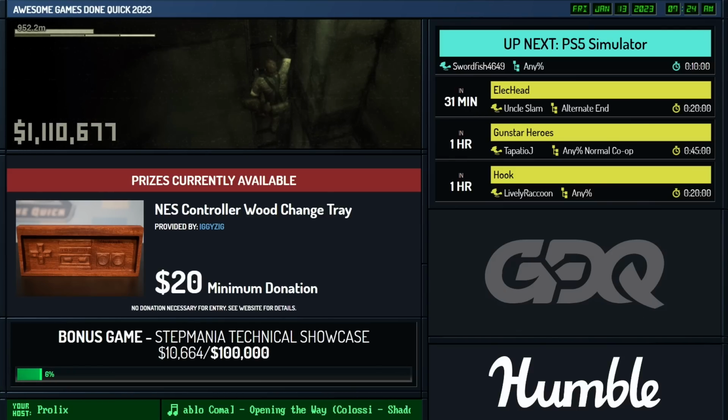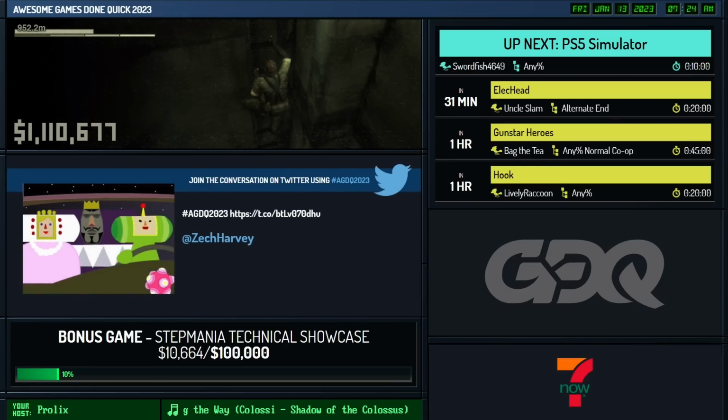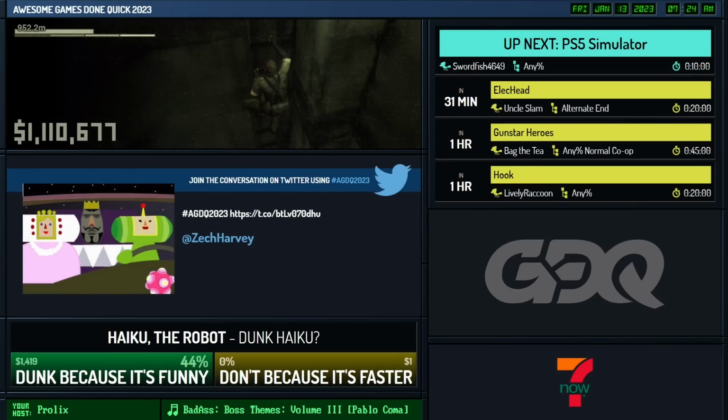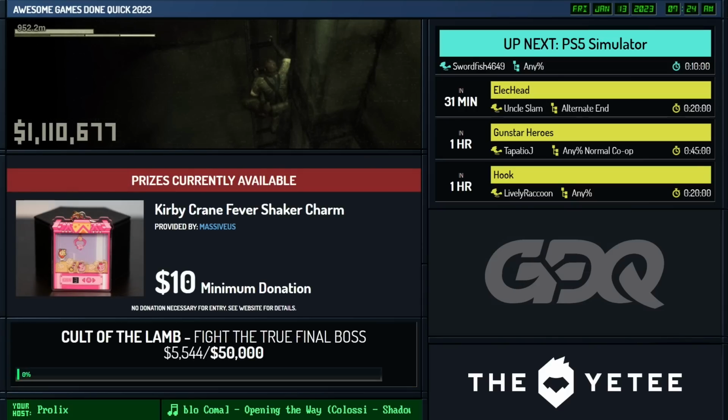I have a $20 donation here from Who Grooves On saying, Hi, Prolix, a haiku. Round, the shape of friends. Katamari and Kirby make everything orbs. Thanks for all the awesome runs this week, and shout out to the tech crew for making all of this awesomeness possible.